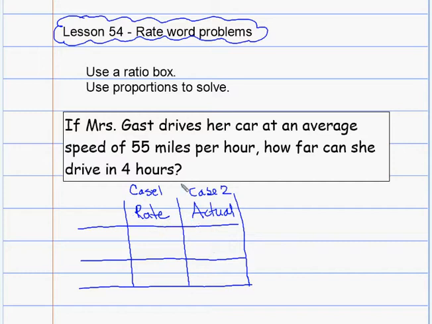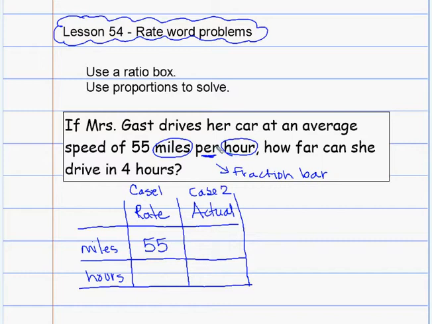in a different situation? Now remember, when we're talking about rates, when we see the word per, that's the fraction bar. So if you look for the keyword per, that'll help you figure out what you're comparing. So we're comparing miles and hours. So we're going to put a label here that is miles and one that is hours, because that creates our fraction, miles over hours. And our rate here is 55 miles per hour.